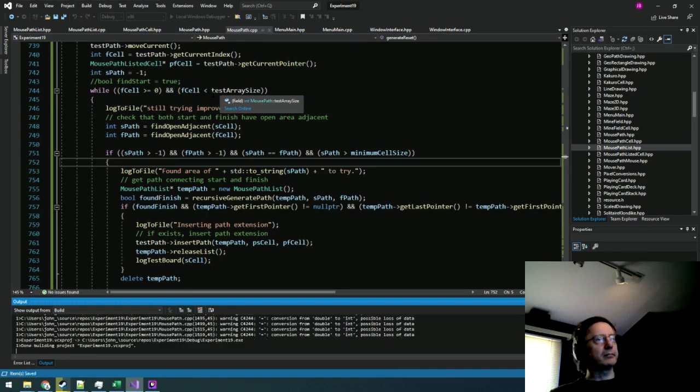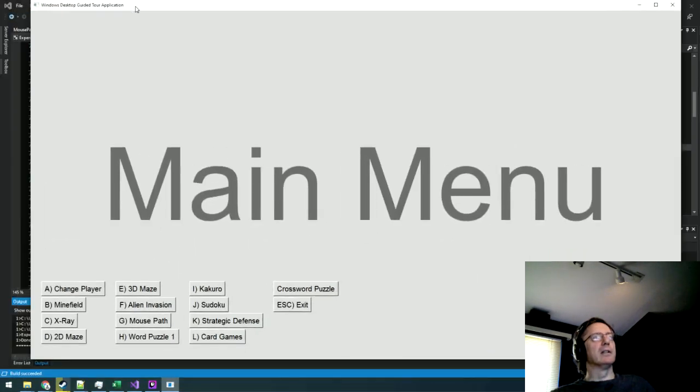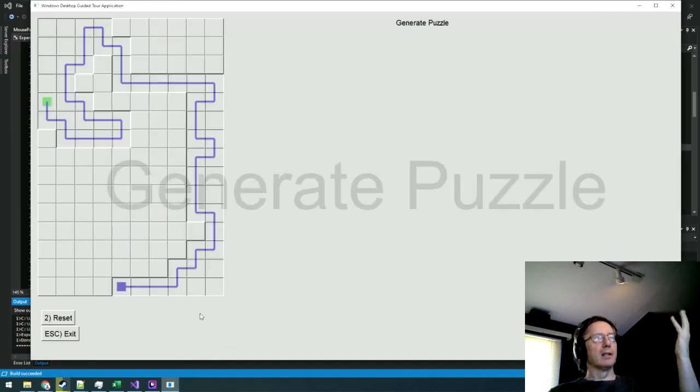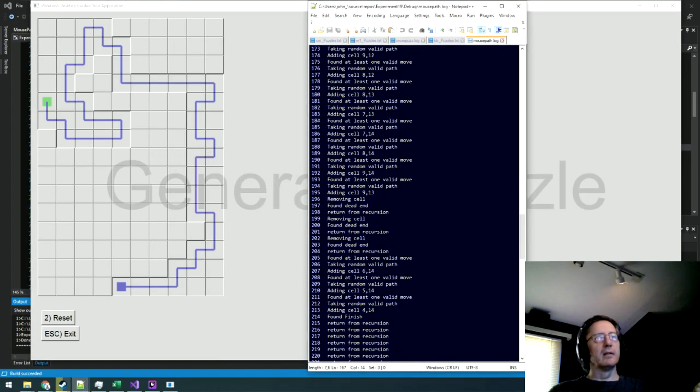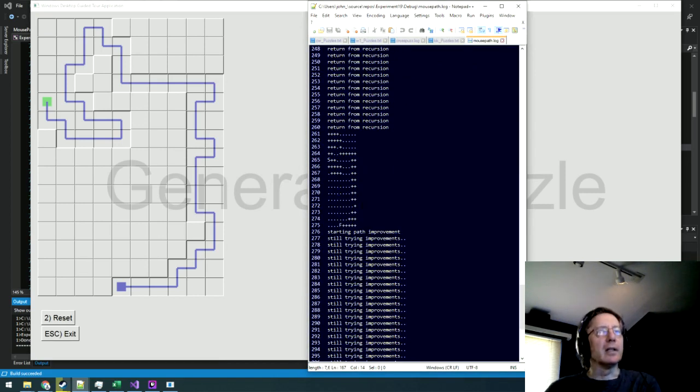Alright, let's try this again. Two errors fixed. Is that enough? Something. Okay, it made a path. Trying to see if this looks like pretty much what I got. Unfortunately, this is showing me the path plus all of these down cells. Anything that's a down cell, including the path, shows up as a plus.